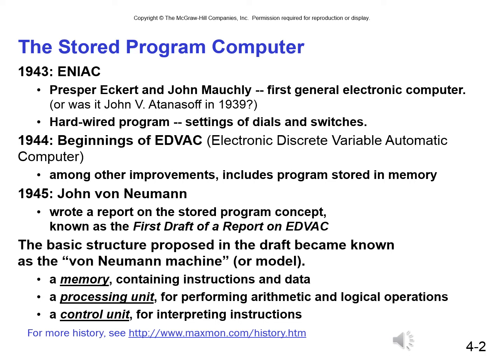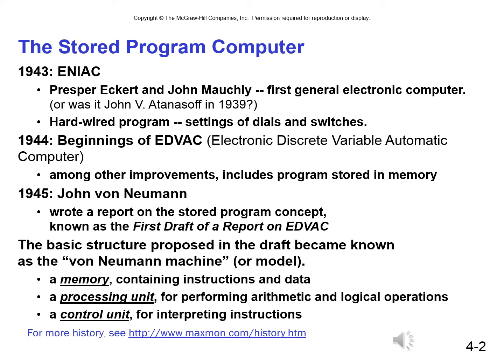And it was the beginning of what's called the EDVAC era, which stands for Electronic Discrete Variable Automatic Computer. And there it is, the word computer. It described a device that included a program stored in some memory. The first draft of a report on EDVAC, this conceptual framework, was written in 1945 by John von Neumann.